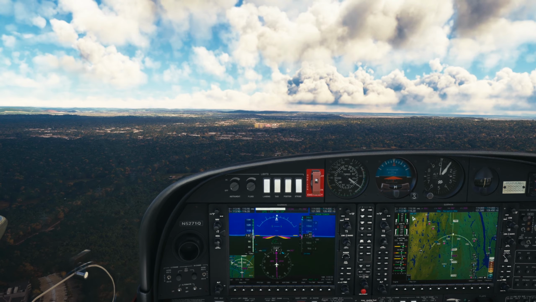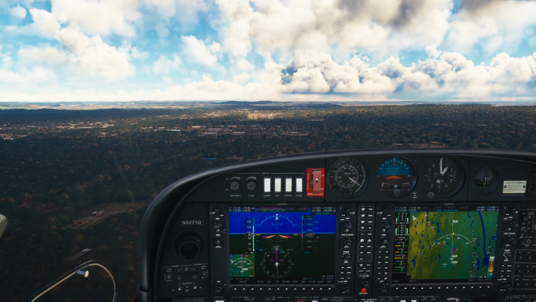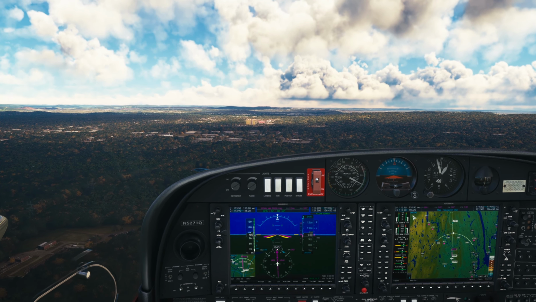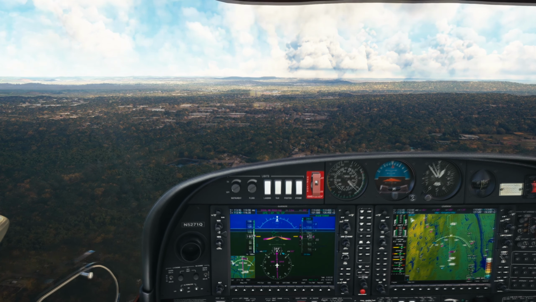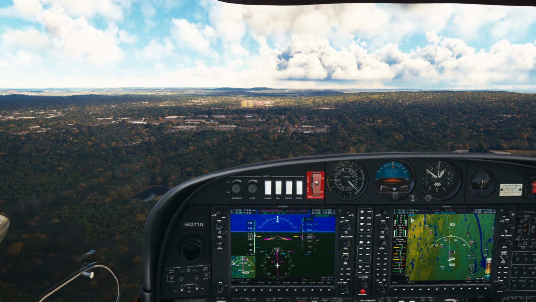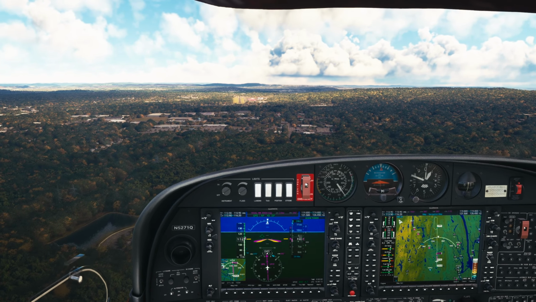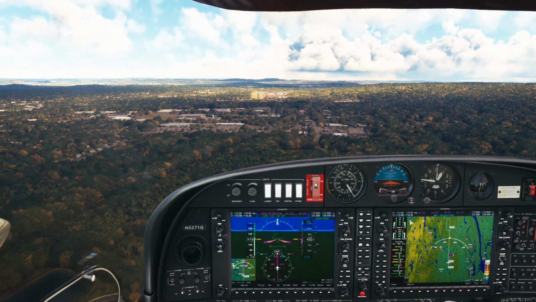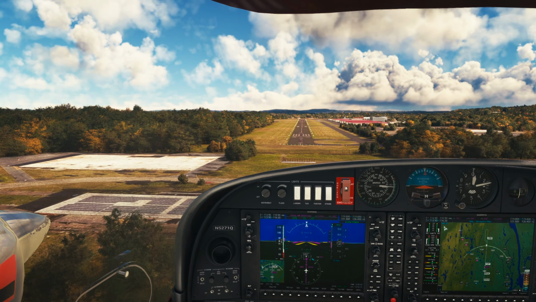Caldwell Tower, Diamond 71 Quebec morning, maintaining level 1000. Diamond 5271 Quebec, Caldwell Tower, wind 040 at 5, runway 4, cleared to land. There we go. Runway 4, cleared to land. Well, that wasn't the smoothest handoff, but we helped them a little bit. Downwind, runway 28. Whoa, I touched the trim and it went flying. We'll fix it.